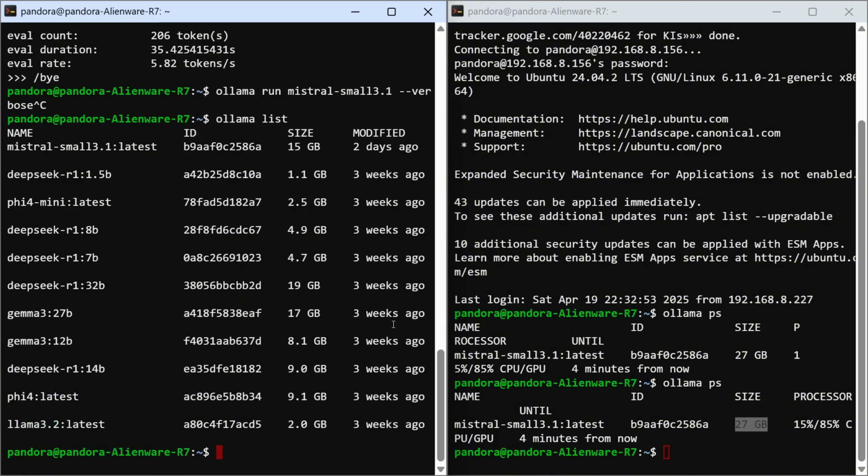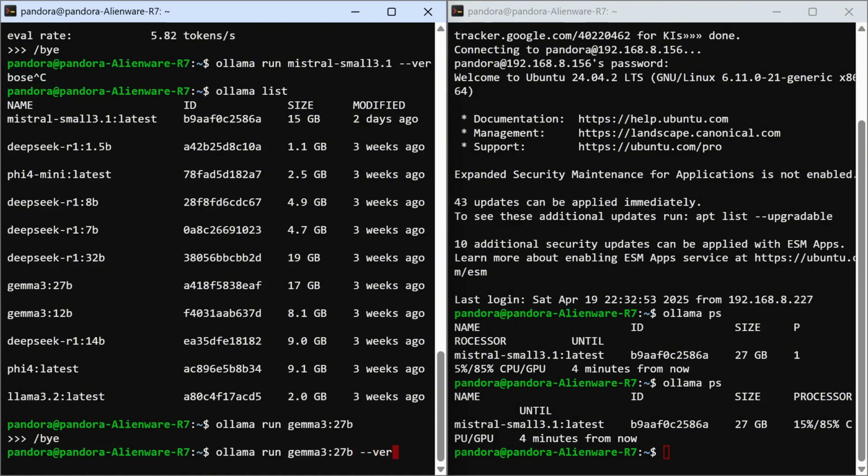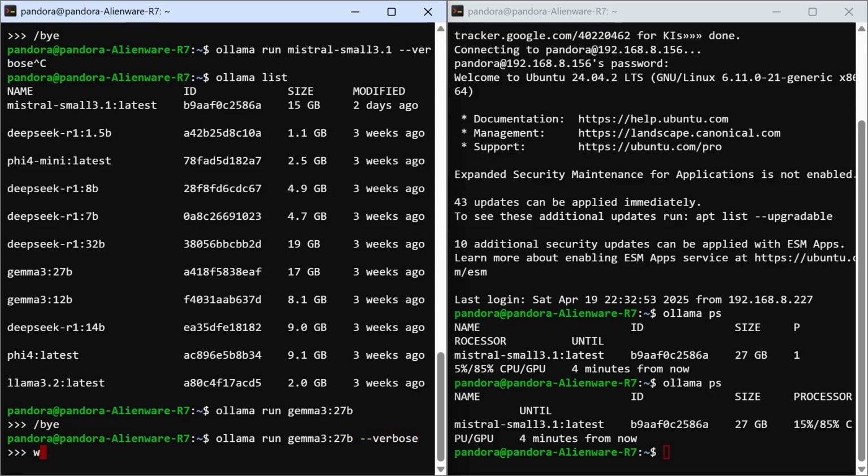So if I'm running the same thing with one of the other models we're comparing to, let's grab Gemma 3 27 billion here. So, ollama run this. It's going to take just a second to get started. And again, I'm not running this on my machine, I'm running it on the server, because the server has a little more hardware than what I have here. It's taking just a minute to get up and running. Oops, and I already forgot to add my prompt so we could see our benchmarks. Why is the sky blue?